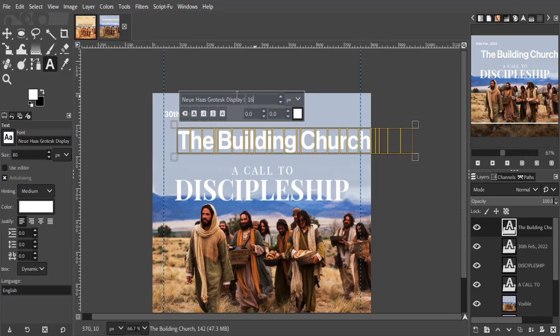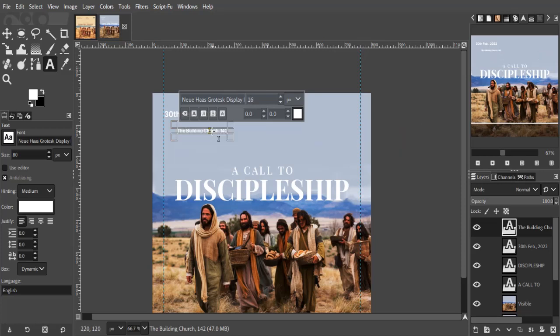Okay, I'm calling this the building church, 142 Davidson Street, Allen Avenue, Ikeja, Lagos, Nigeria.